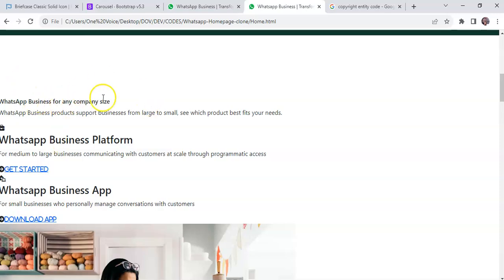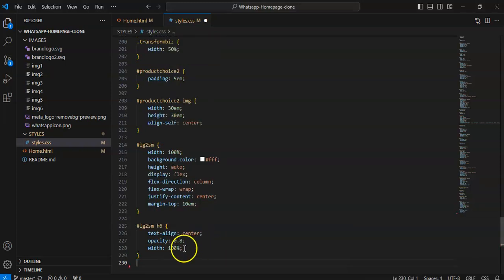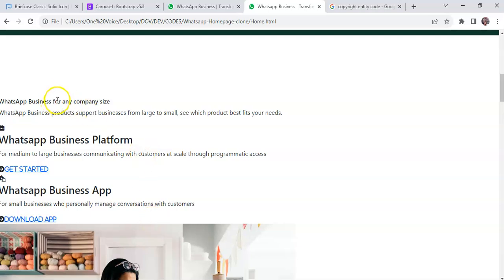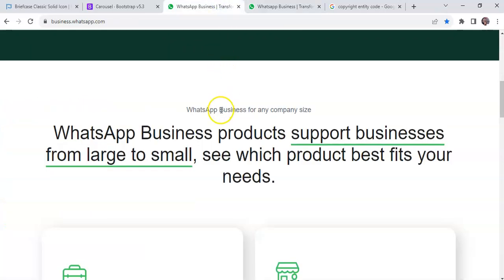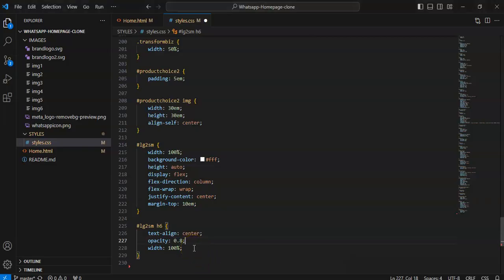So let's now style the content of the div. Okay, the H6, we are giving the H6 text align set to center, opacity 0.8, and width we want it to occupy the whole div. This H6 is not going to be as dark. Let me show you. I showed us before. Can you see that this black is not as black as this one? So there's some opacity property on it to make it less of the original color. Okay, that's for the H6.